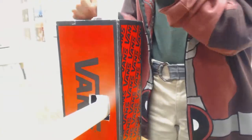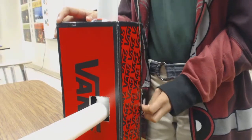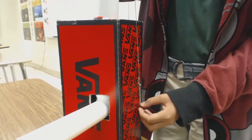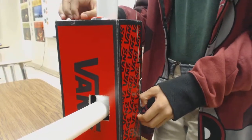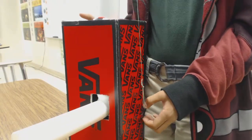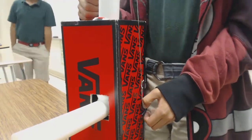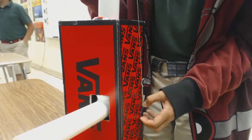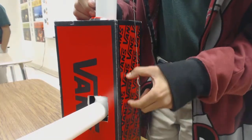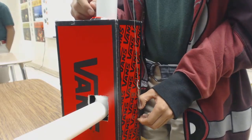Turn it on. Now tell me how you're making that happen. You're using a little lever — how are you making that happen? What's going on inside that box that we can't see? There's something in here. Tell me what's inside that box that we can't see. There's something heavy. Talk to me about the mechanism inside. There's a flashlight with a button, and then it lets it go, so the weight touches the on button and it turns on.